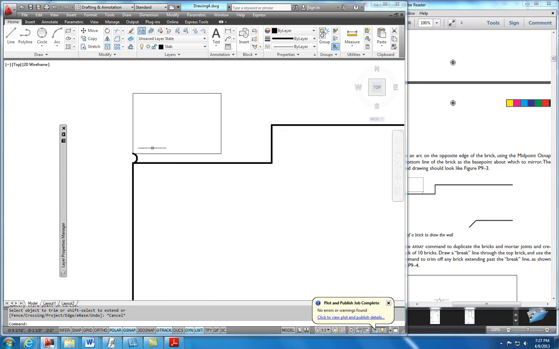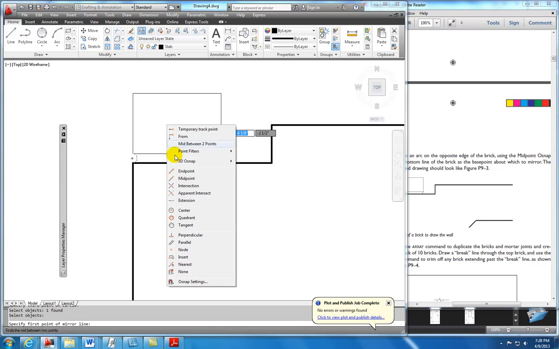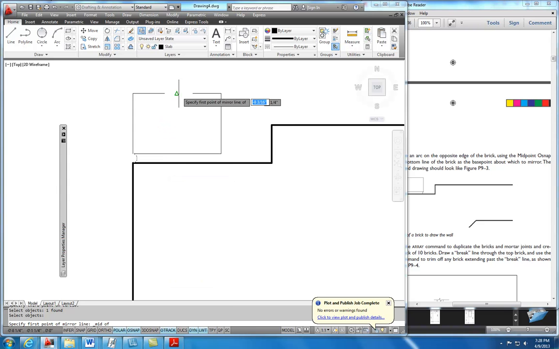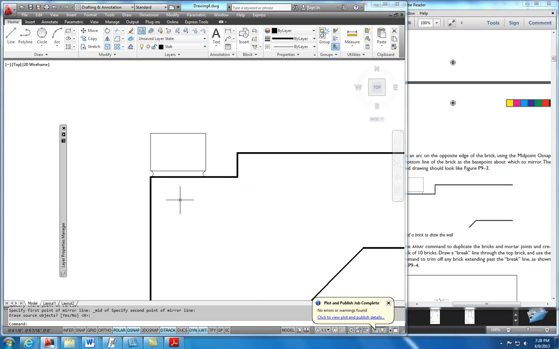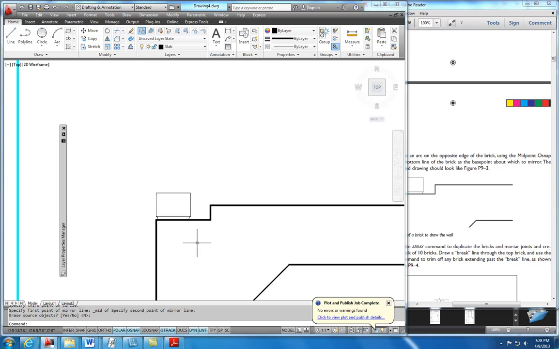And we will then mirror that mortar. You'll notice that the line weight is different on here, and so I can use something called match properties to match it to the layer and line type. And then I will mirror this geometry from the midpoint, shift right mouse click, delete source object no. Once we have that, the exercise will have us go through and create an array.